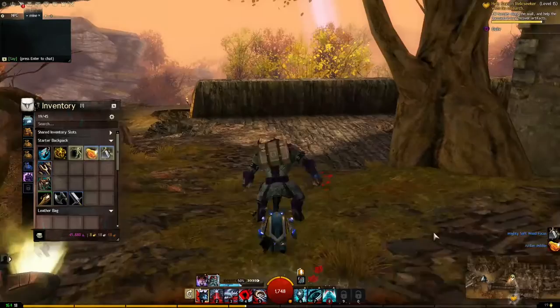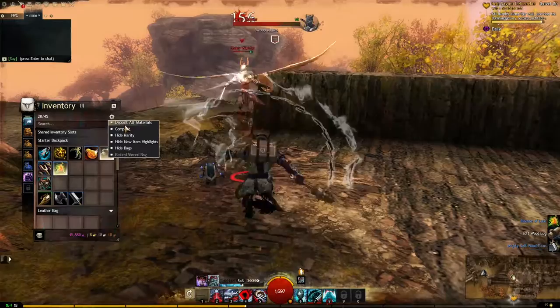Oh, we got a harpy warrior here. Deposit materials while we can. Use our luck. And there we go. Finish this run on heart.